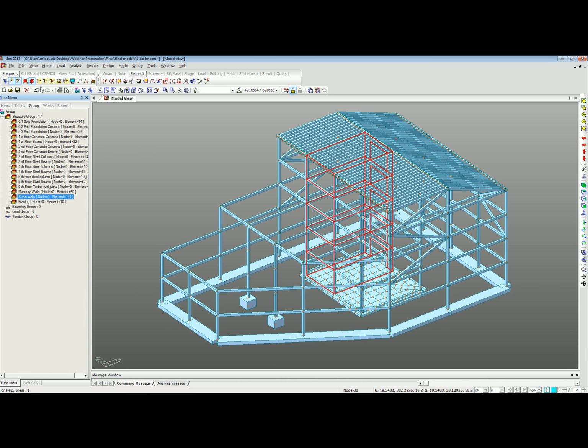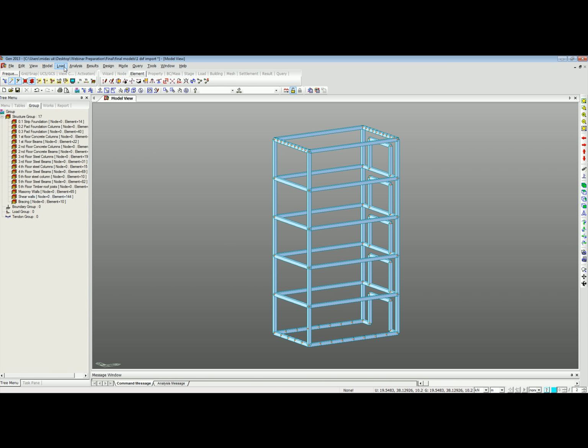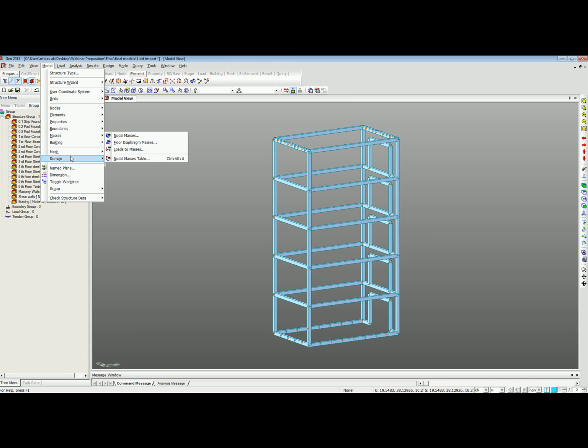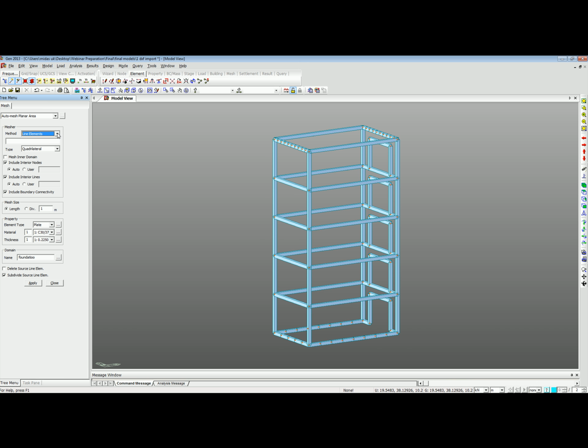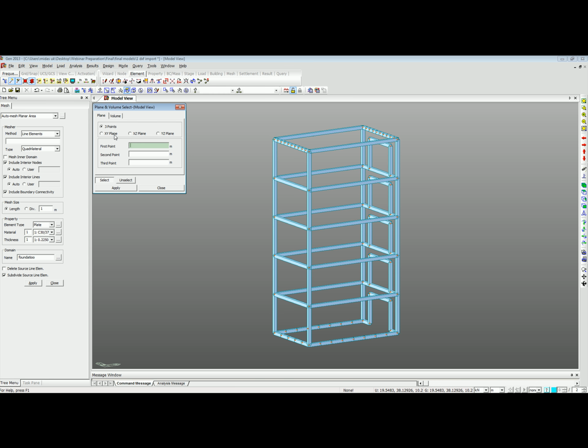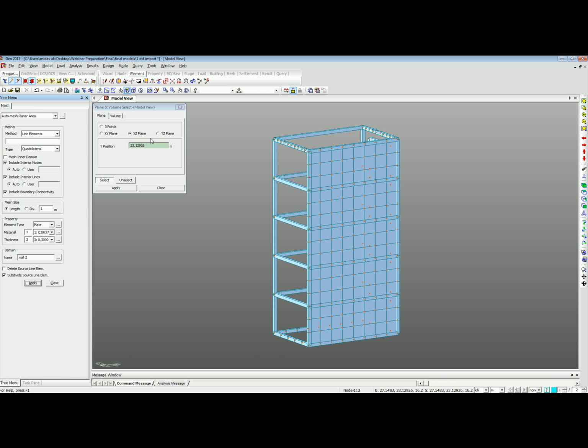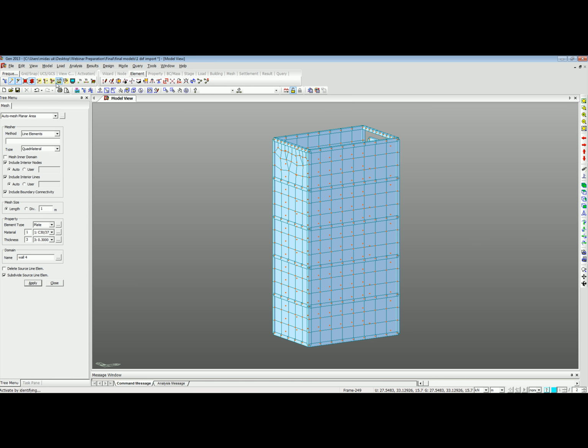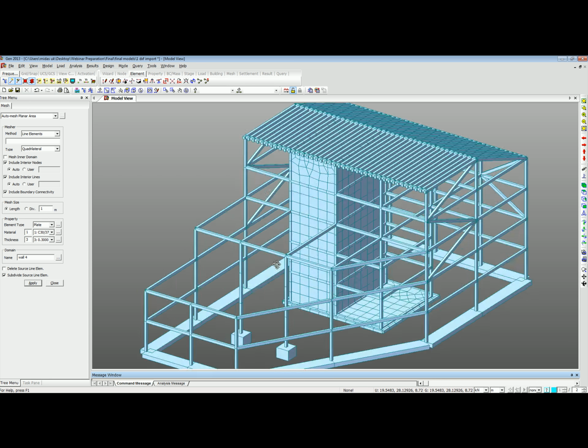So there's a few different ways that we can assign things. We can select by layer. So in this example I can select by layer again, and this time I'm going to look at the shear wall. When you've got this open, you can also select things in plane. So if you wanted to select an XY plane, you can indeed. Let me do this for the shear wall, and it finds everything within that plane. Again, let me apply some concrete and a thickness, and select apply, and it will start to build up this wall. Let me do this for the other sides of the wall. And toggle back to the model, and we can see quickly within a few seconds we're starting to build our model together.